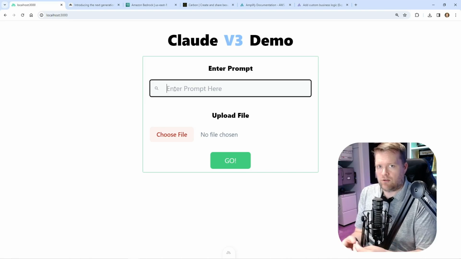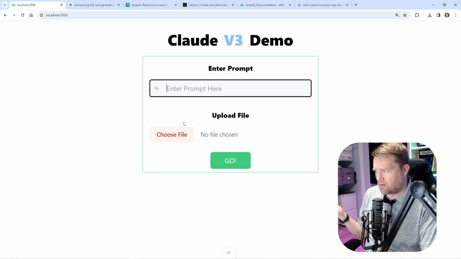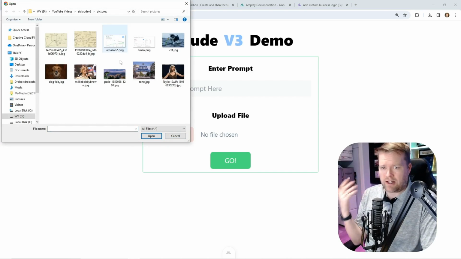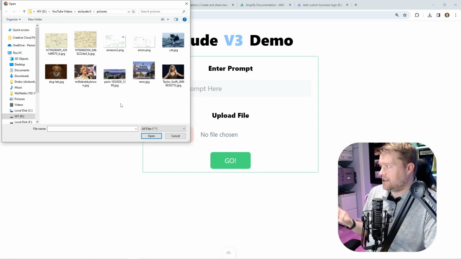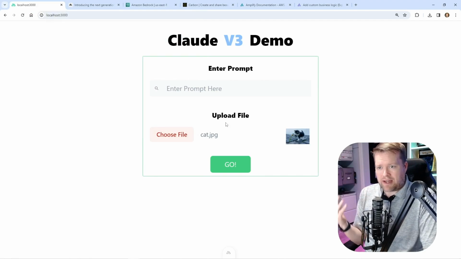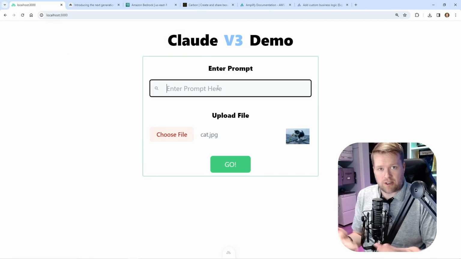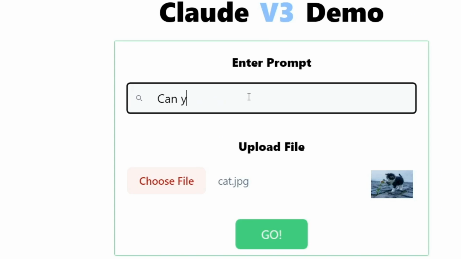Let's imagine you need to add alt text to something. You want it to generate alt text. So let me show you how that would work. I'm going to click choose file here. I've got a bunch of random different pictures. These all have royalty-free licenses that I can use. So let's imagine that we just want to grab a cat here. I'm going to ask a question to see if it can determine what this is first. Can you explain what this is?